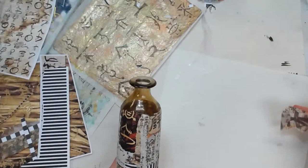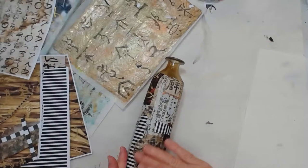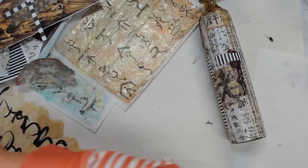What if I put this right here? Break up a little of that black and white and let it go into that red a little bit. Not bad. Not bad. Let's see. What else do I have in my little bag of tricks? I need some pops of black, I think. Ooh, look at this little rascal in here. Oh, and I got to get my turquoise in there. What the hell?